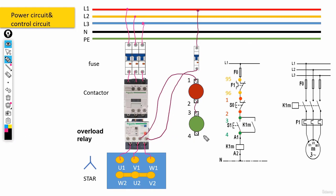And start would be connected to A1 in the contactor. And the A2 in the contactor would be connected to the null. And don't forget these two contacts, 13 and 14. These two contacts should be connected to contacts 3 and 4 in our start push button.